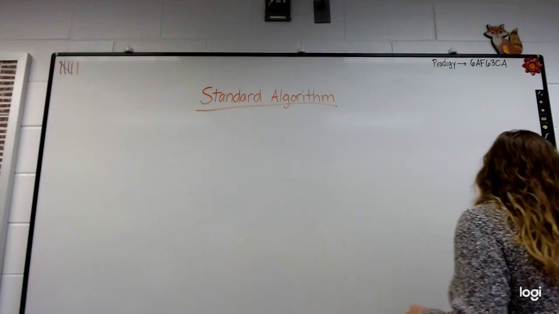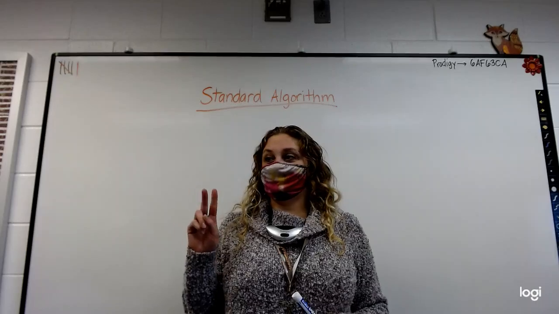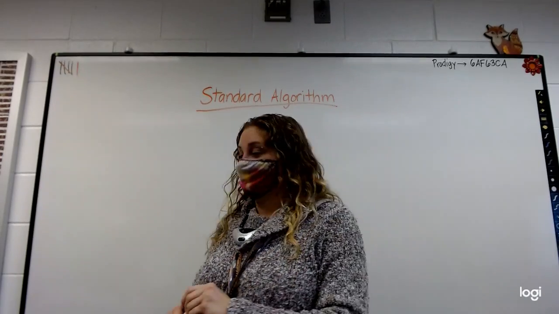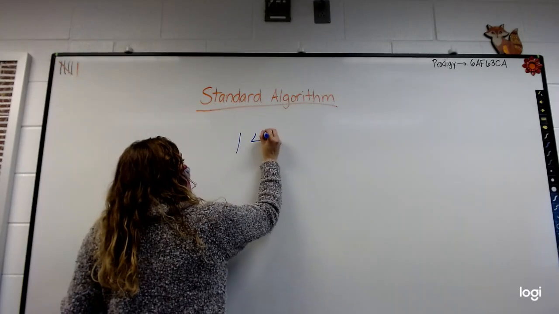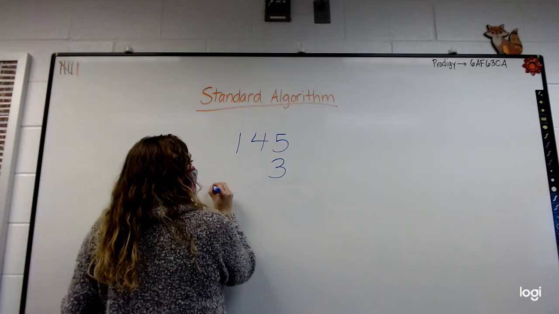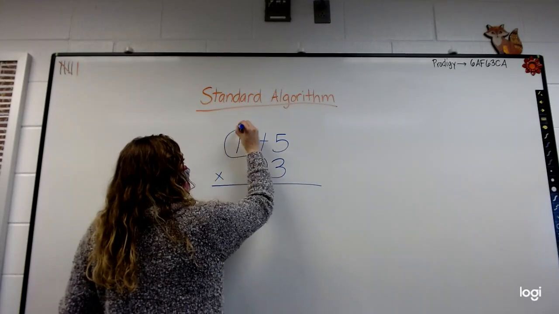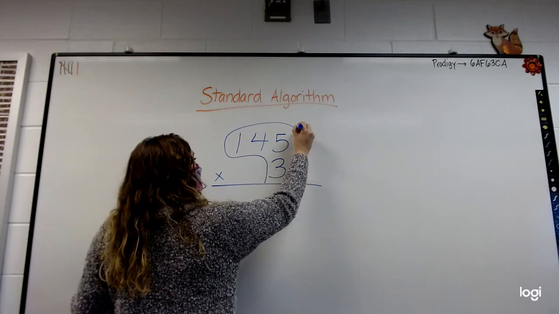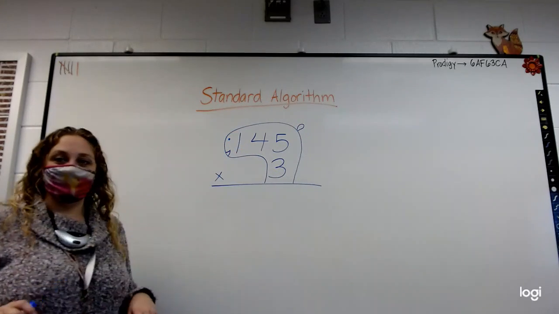We're going to try one more now that's a little bit harder. Your practice today will only be with 2 digits, but let's try this, all right? Write it down. 145 times 3. Quietly write this down. Think about how this might be a little different than what we've been doing.